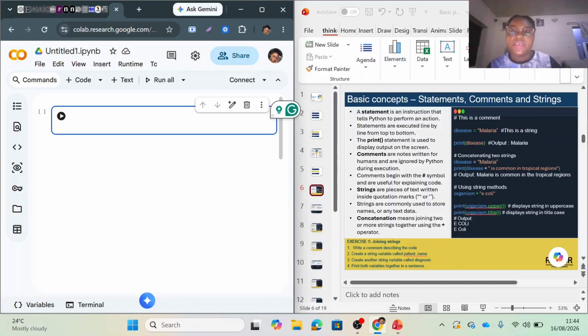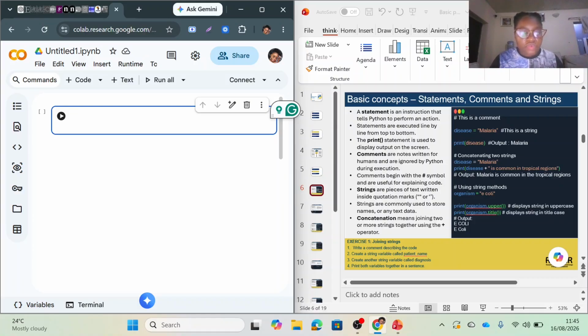We have a statement. A statement is an instruction that tells Python to perform an action. Just like in the English language, when you make a statement, I am a girl or I am a boy, that's a simple statement. And in Python, this is usually a declaration or an assignment of a string or a number or a letter to a variable.